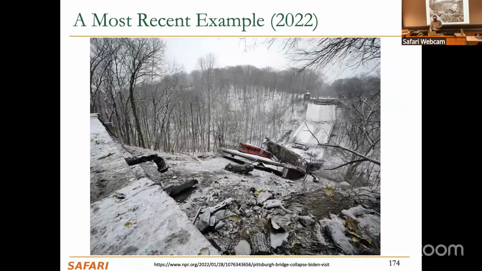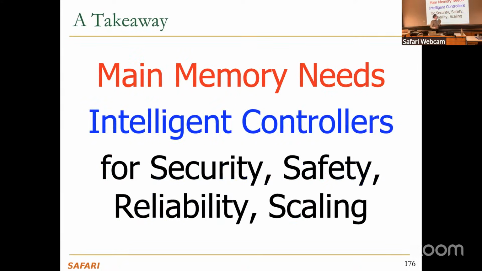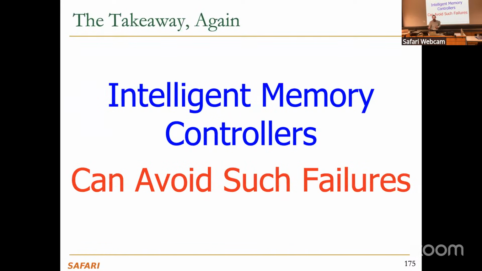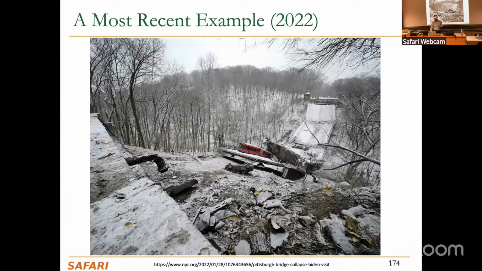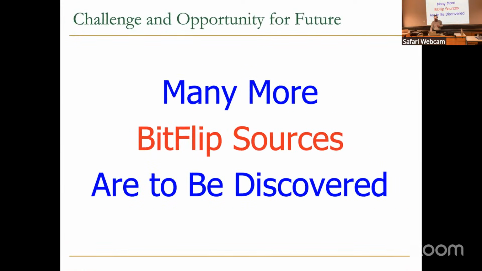Anyway, so basically, in bridges, we have limited opportunities to fix things, right? It's very heavy infrastructure, but with memory, we have a lot more opportunity, right? We can avoid such failures by designing much more intelligent controllers, because we are dealing with something soft, right? We can design that memory controller to be much more intelligent, such that you can figure out that something is going to happen and prevent it from happening. With bridges, it's a bit hard to do. You need to do your due diligence on maintenance, but sometimes there are catastrophic collapses also. So there's a big challenge and opportunity.